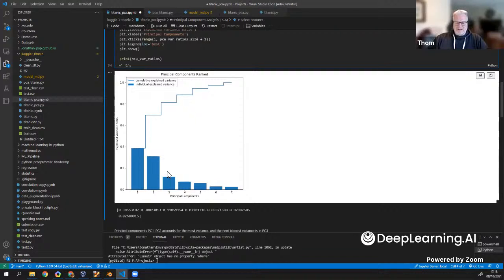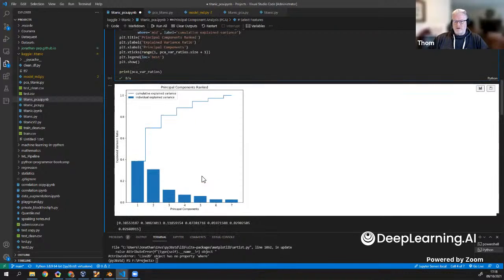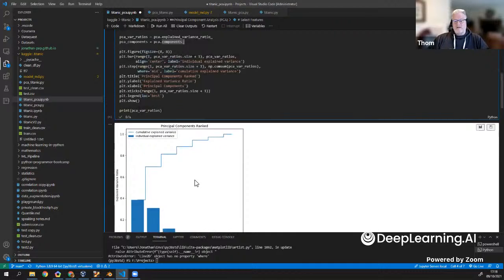Now let me ask, please. The way I read this, we've got 7% in the 4th spot, and about 6% in the 5th spot, and about 3%. Has this already been reduced by what you learned through PCA? Were there some other ones that were adding up to very tiny amounts off to the right, and you've already removed them? I can't remember.